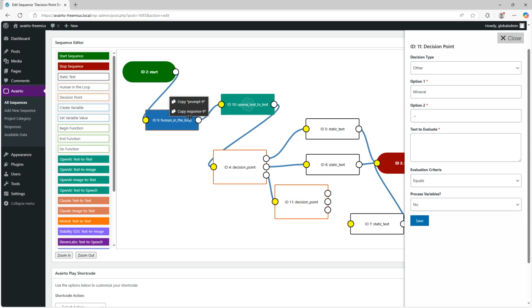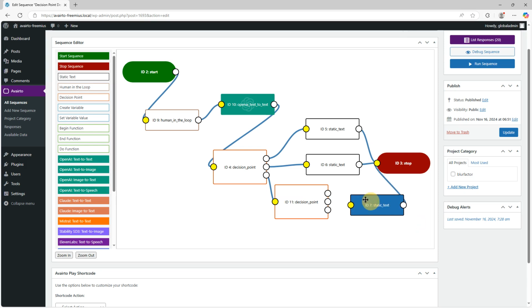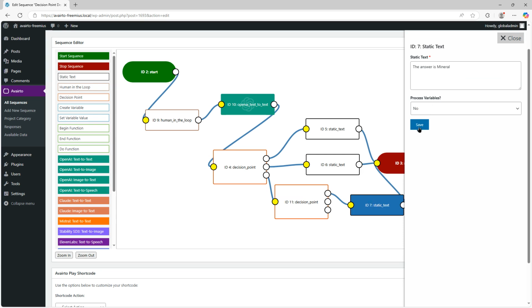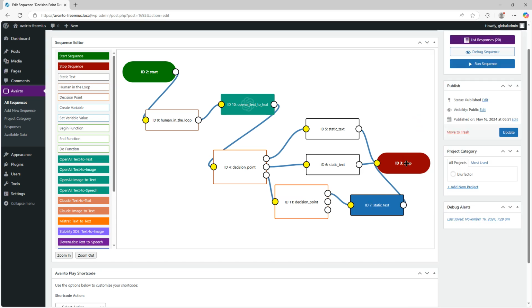And I'm going to, again, evaluate this OpenAI prompt response, set process variables to yes. And so if that's mineral, it's going to send it out the top one. If it's not, it's going to send it out either 2 or 3. So I'm going to save that, and I'm going to connect mineral to the answer is mineral option. And for the other two, if I want to, I can just end it if it's not animal, vegetable, or mineral, or I could send it someplace else, to an error text or something like that.